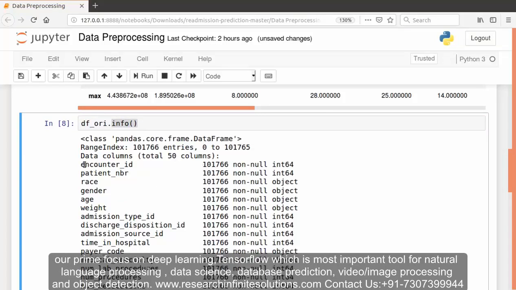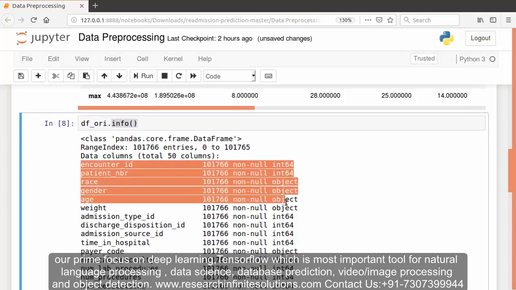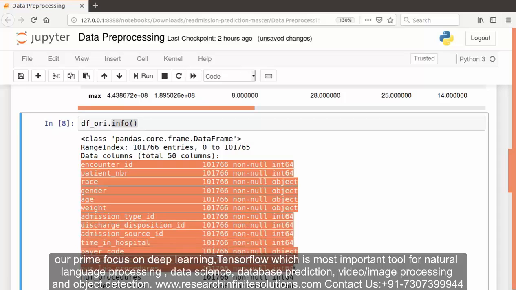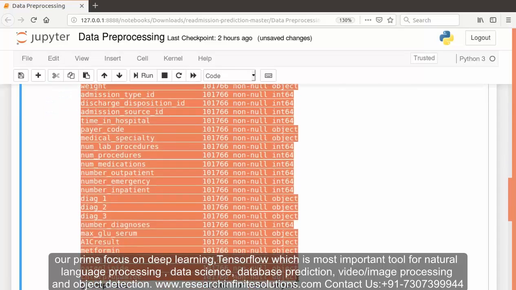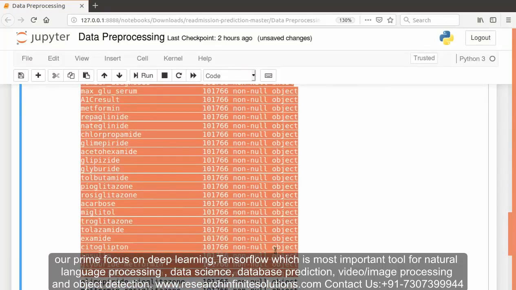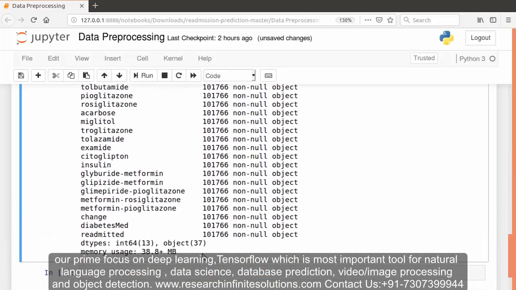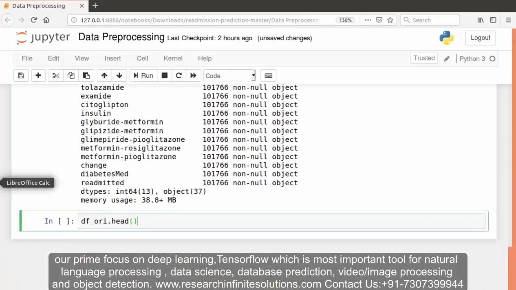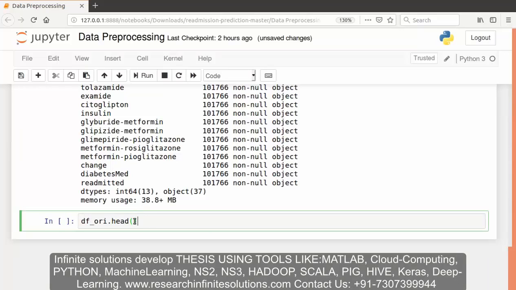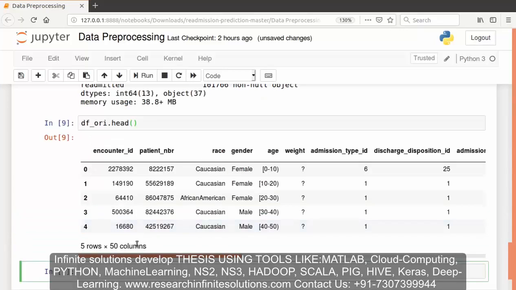Here all the data types of each and every feature are displayed. Now let's display the first 5 rows of the dataset using the head function. So here is the output.